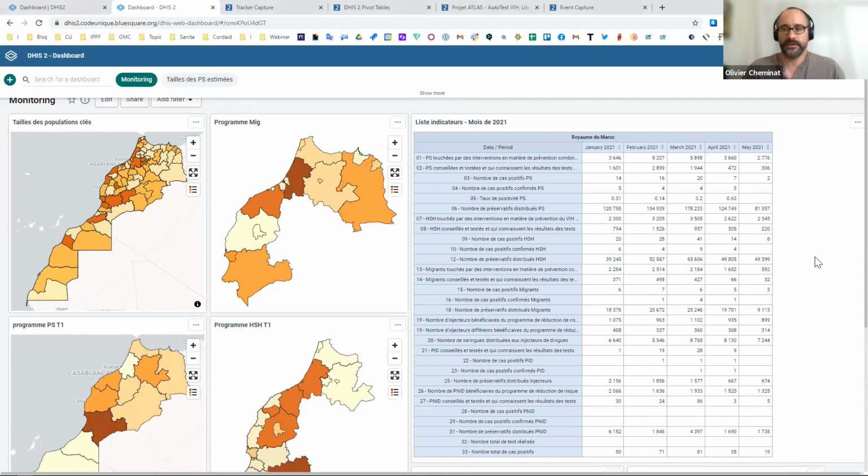So it goes both ways. But yeah, it reaches my limits on API. But that's what I like about DHIS2, that you can push data, you can plug other systems onto it.